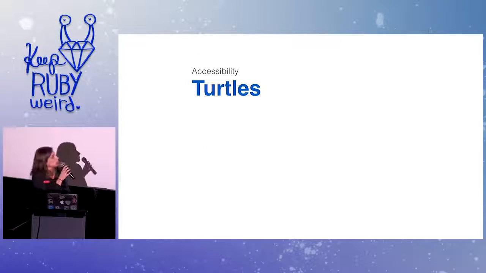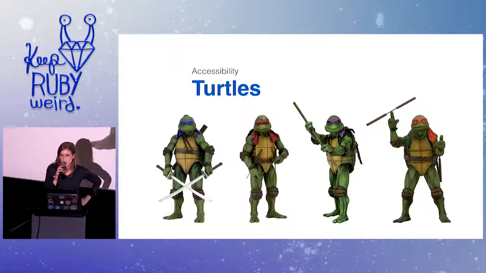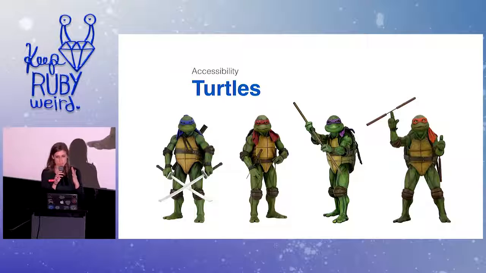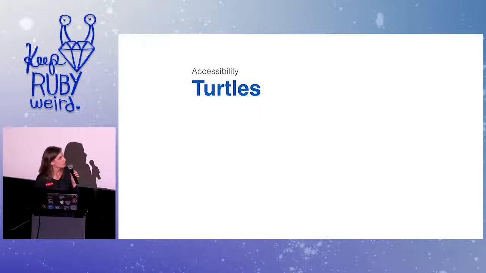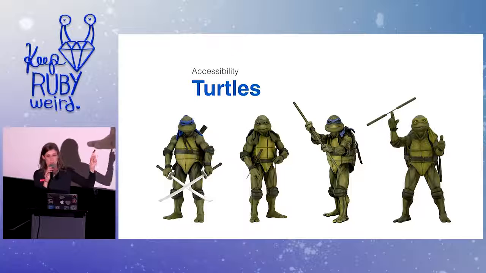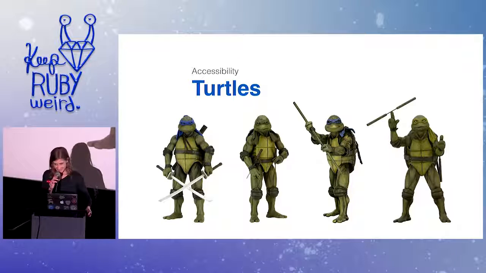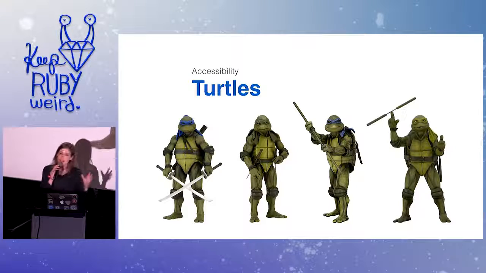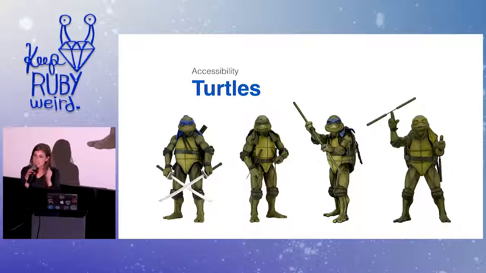And then, of course, when we tie it back to the turtles, here we go. So we are relying on the colors to communicate which turtle is which. Now I've put the turtles through a color vision deficiency simulator, I did it. But now we can still understand which one is which because of their weapons. So we still know exactly which character is which because they all have very different, very unique and distinctive weapons.